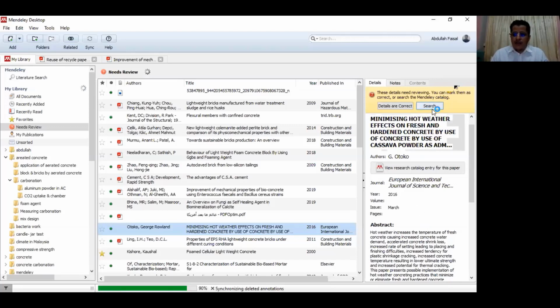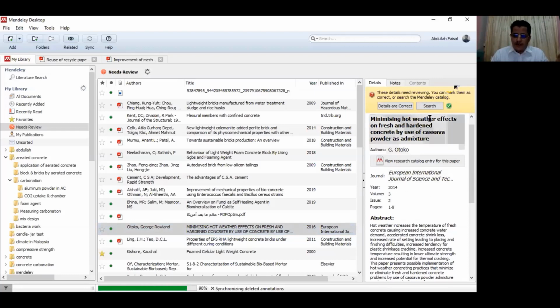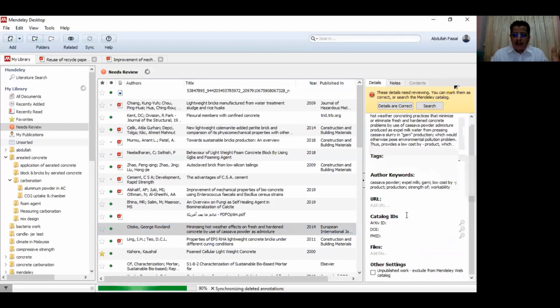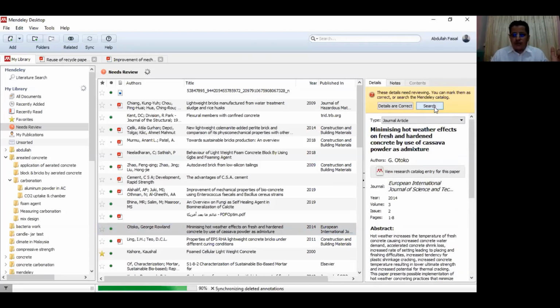Now, as we did, we just click search. This is the first way. If you see now, this is the issue number and this is the page number. Now for this document all the information is there. We have the author name, we have the title, it's okay, the name of the journal, the year, the volume, issue, page, all the information is added, and there is no need to add the DOI because we already used the first step and it worked for us.